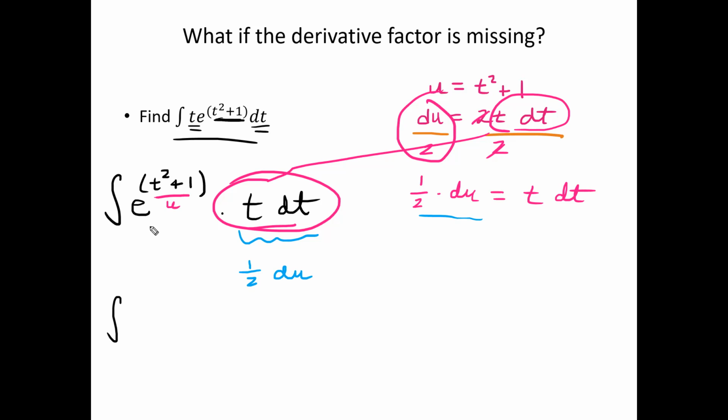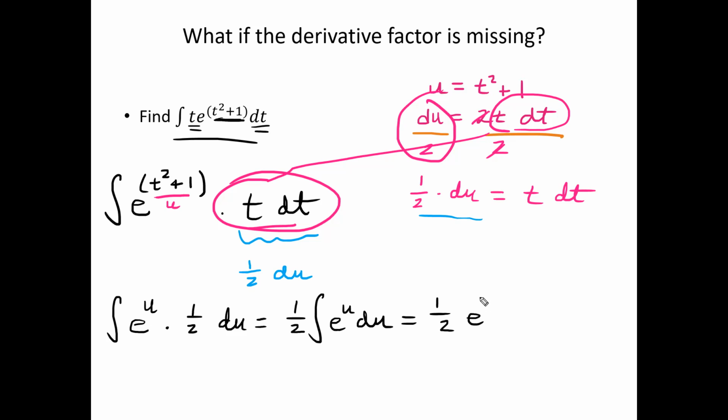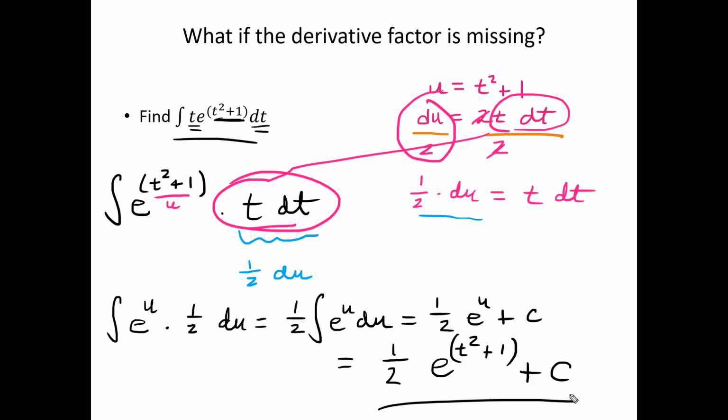So now I just do my normal thing. I do my substitution, e to the u, but instead of times du, I have 1/2 du. And now you'll see why I pull the 1/2 out, because I can bring that out front. From here, taking the antiderivative of e to the u, well, that's easy. That's just e to the u. And then what's your last step? Substitute back. So u is t squared plus 1. And that would be your final answer.